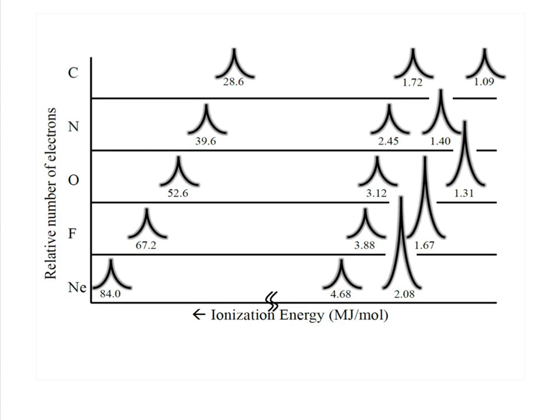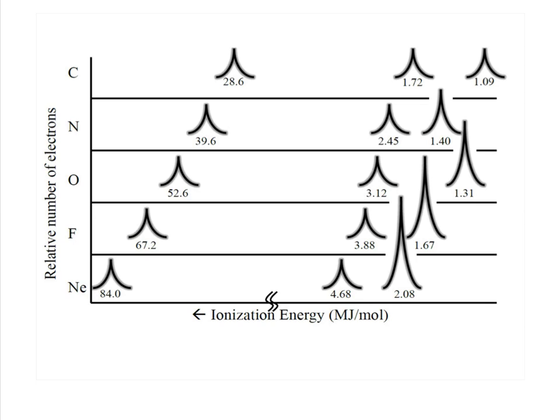The same trend can be seen in the elements carbon, nitrogen, oxygen, fluorine. They'll have 3 peaks, which indicate that there are 2 subshells within the n equals 2 shell. So we can see that the first and second peaks indicate the presence of 2 electrons. For carbon, the third peak has 2 electrons. For nitrogen, the third peak has 3. For oxygen, it's got 4. And for fluorine, it has 5. And neon has 6. So the heights of the peaks are proportional to the number of electrons.